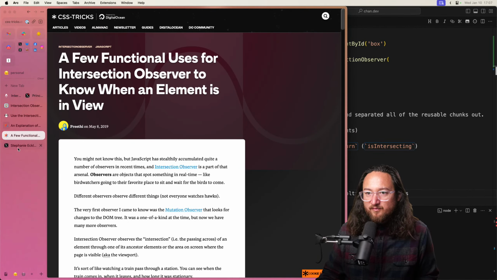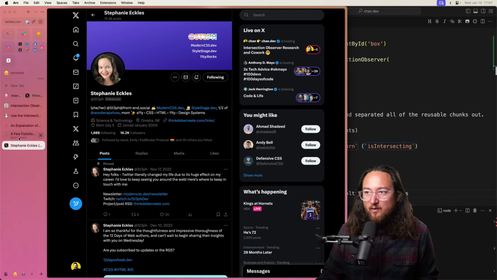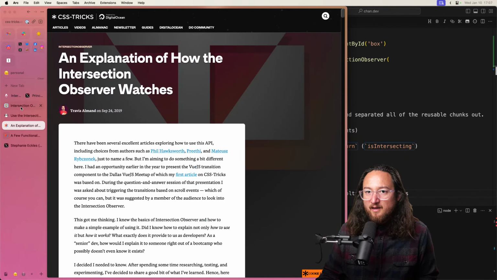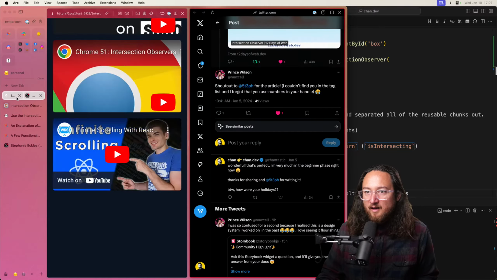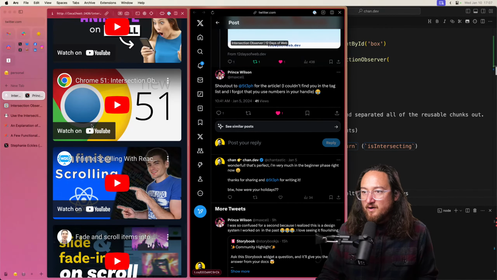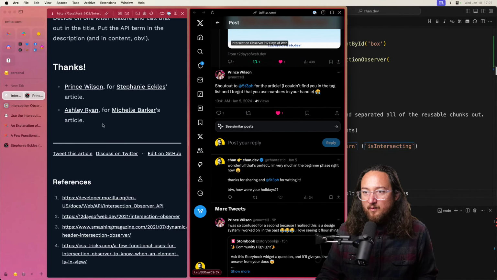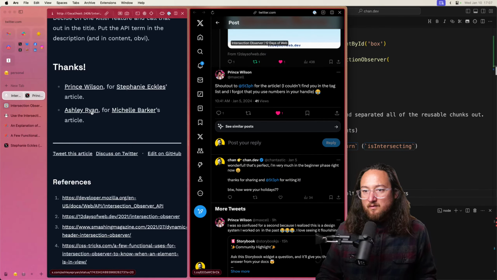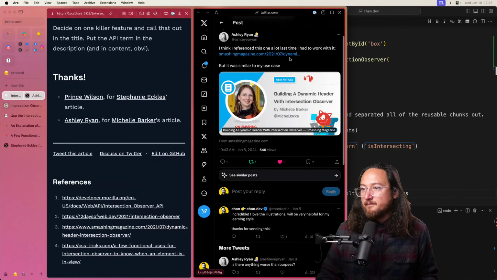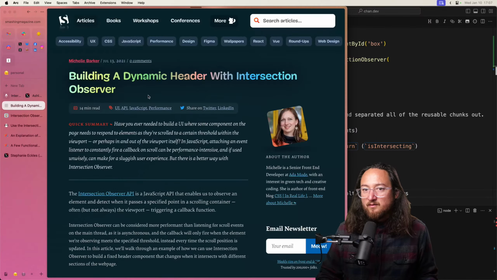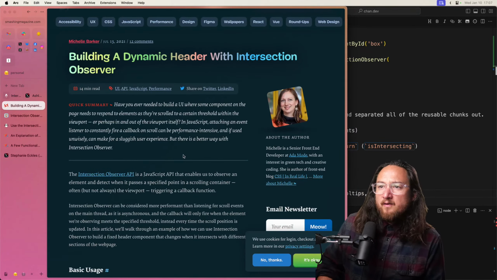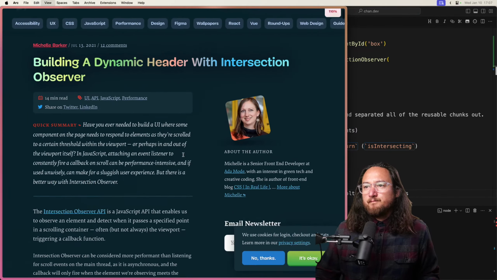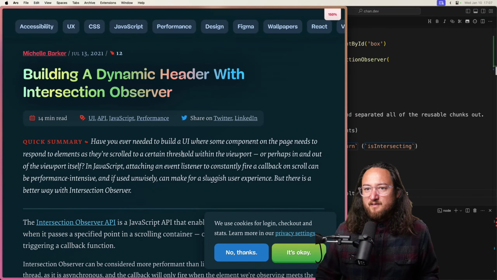Okay, great stuff. What I want to do next is go to that second article I had, which I think is very, very good. We're going to see some examples in that one. So let's pull that up. It was this article, Smashing Magazine. Okay. Let's dive in.